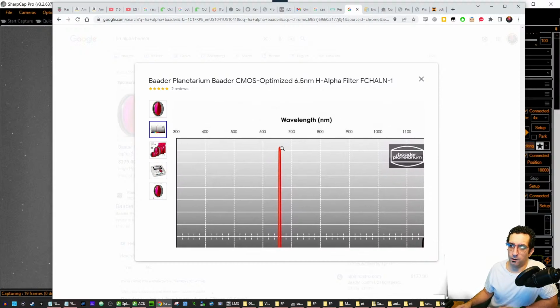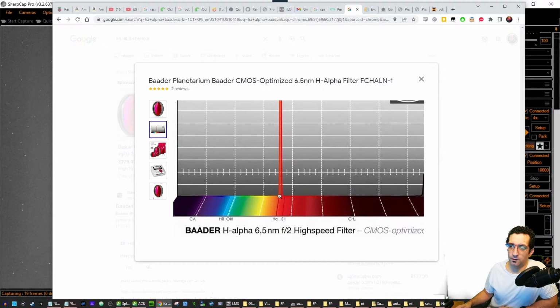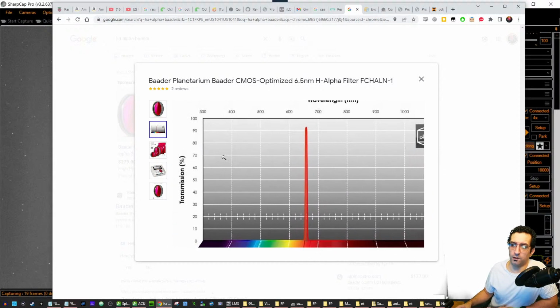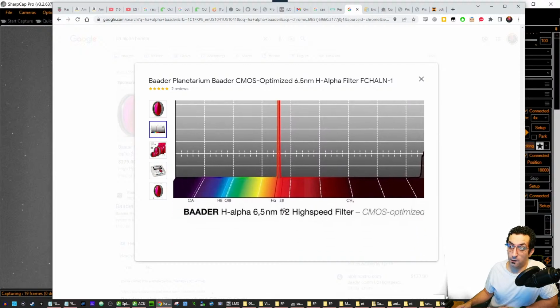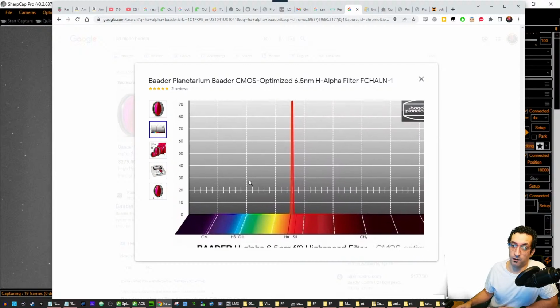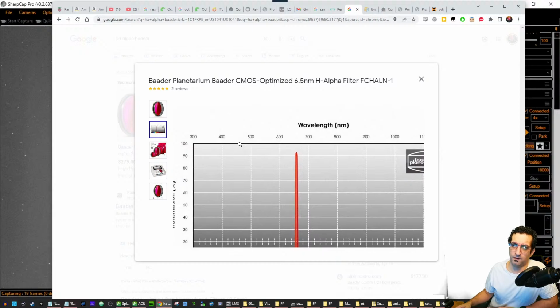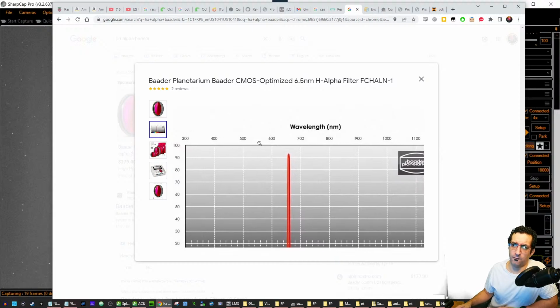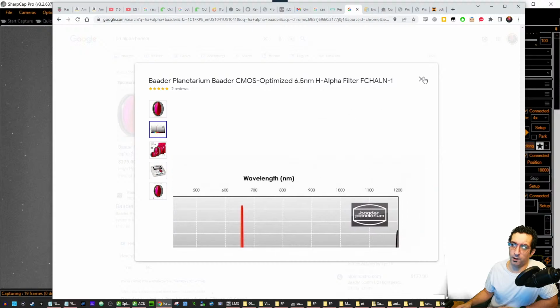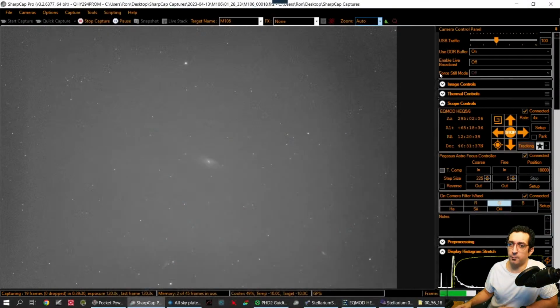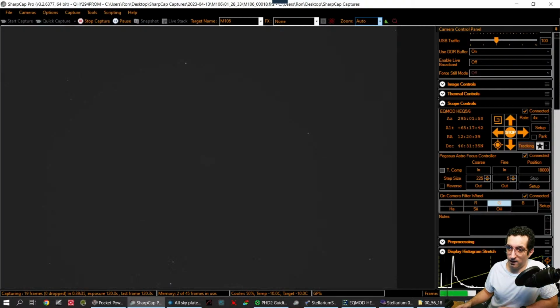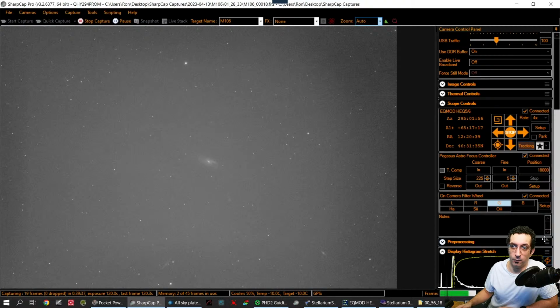If I'm shooting in hydrogen alpha, I'm going to get a ruby red color, but I'll be blocking everything else so I don't get any light pollution. Right now, however, we are in the broadband green area, getting a range that goes between 4-something and 5-something hundred nanometers. So it's a pretty wide chunk of the spectrum, and that means we are prone to light pollution and sky glow. If the moon was out, I would be having a bad time right now. But luckily, the moon is not out.